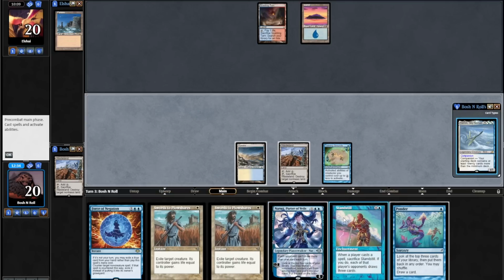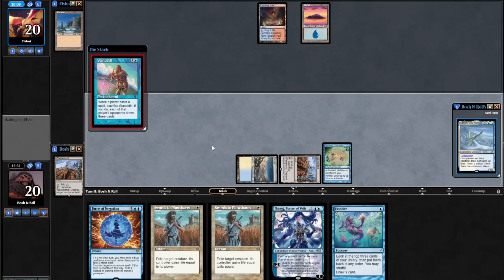Honor. Alright, I'm just jamming Standstill. If you have Red Blast, you have Red Blast. If you don't, the Standstill is going to be great. They could also flash in Snapcaster Mage in response, and just, I'm on a 10-turn clock.